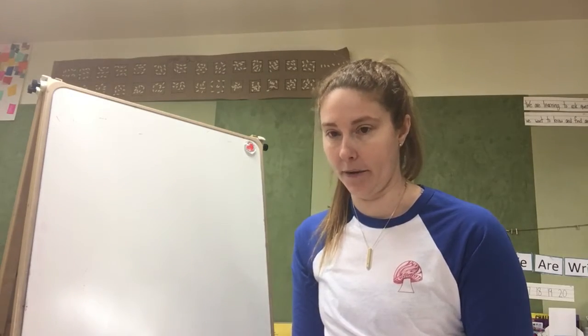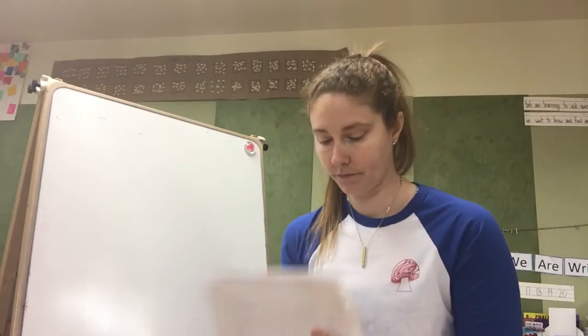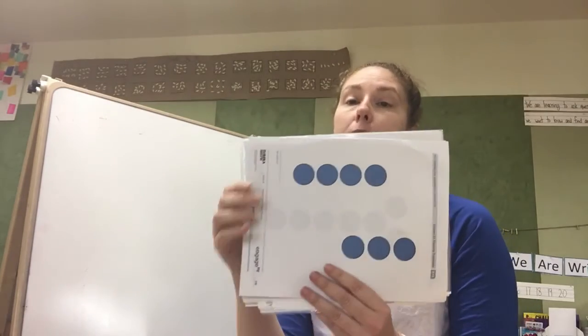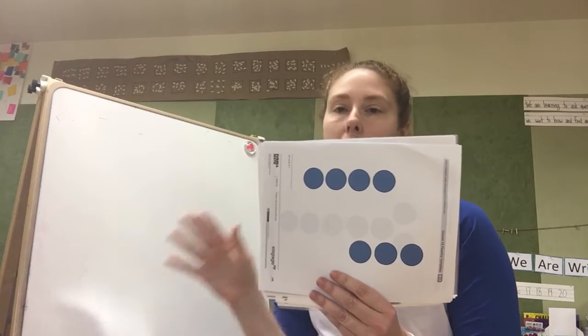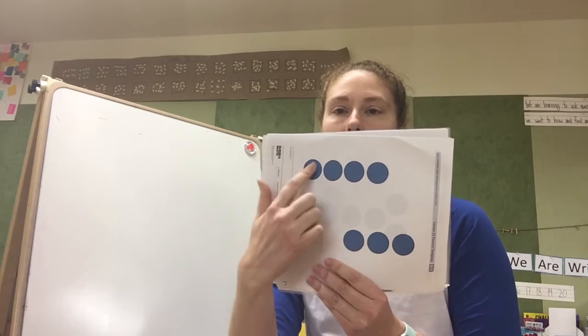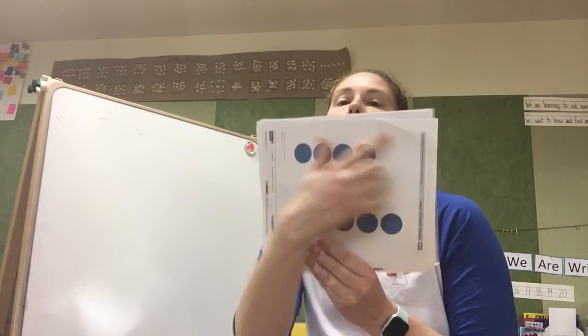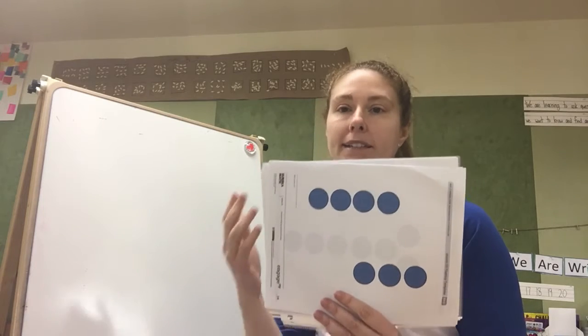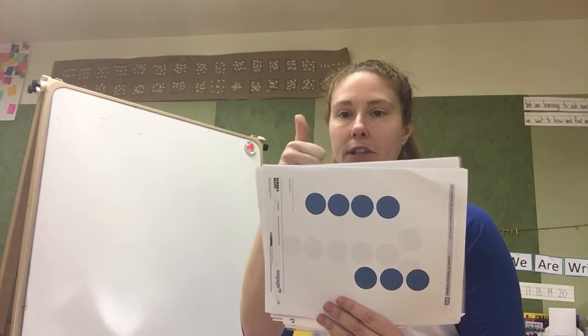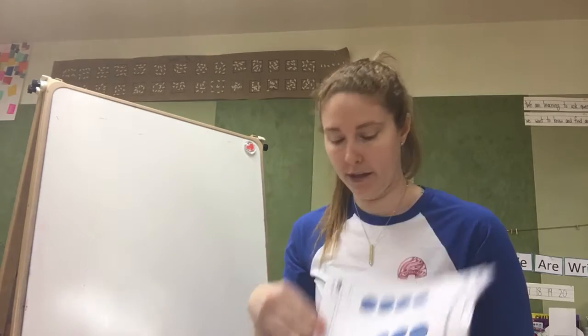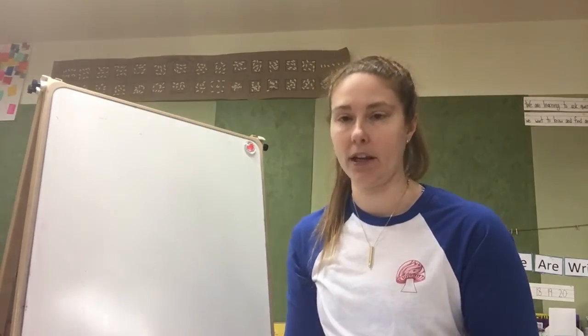Okay, let's look at another one. Oh, so this one is much more obvious, clear, I like to say. I bet we would all think the same thing. 4 on the top, 3 on the bottom. All together, that makes 7. Thumbs up if you see the same thing as Miss Tracy. Cool. A lot of you do. Awesome. Okay, let's see what the next 7 card is.